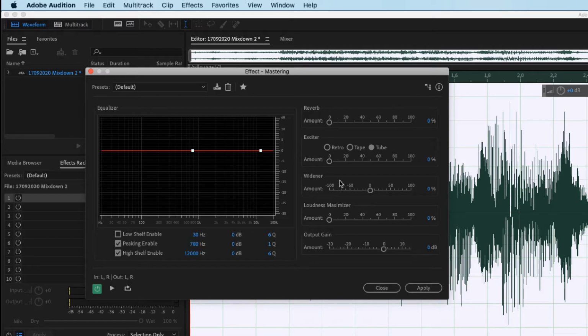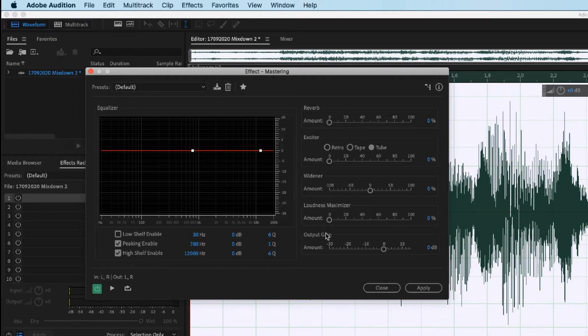Let's start with the right side, from the top to the bottom. In our mastering chain, first is reverb. Reverb is used to add slight reverb to your audio, and it makes the track more natural, especially when there are some strong gaps inside. It makes them sound more natural and gives better audio flow. We usually never set it over 10-20%, but you can use it how you want.